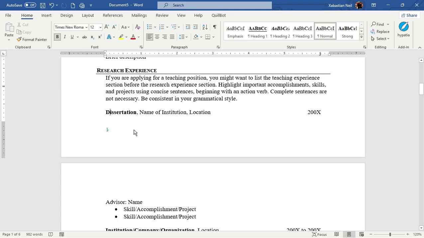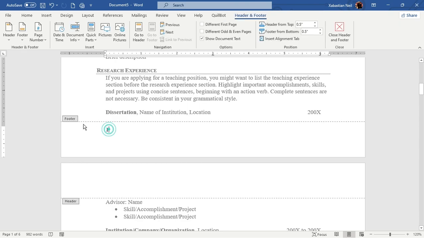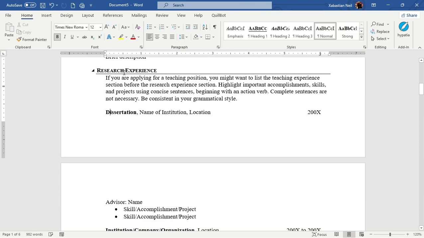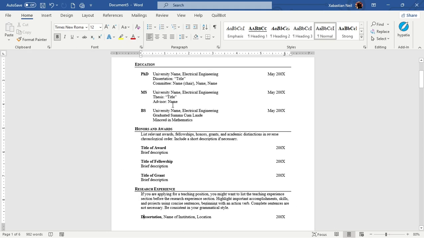You can see that one is over here, and when you click it once, you might not be able to format or do anything on it. But when you double tap it, you will see this header and footer section will open up. You can see this is header, this is footer. So I'm going to show you how it looks on the top of the page. I'm going to zoom out a bit.